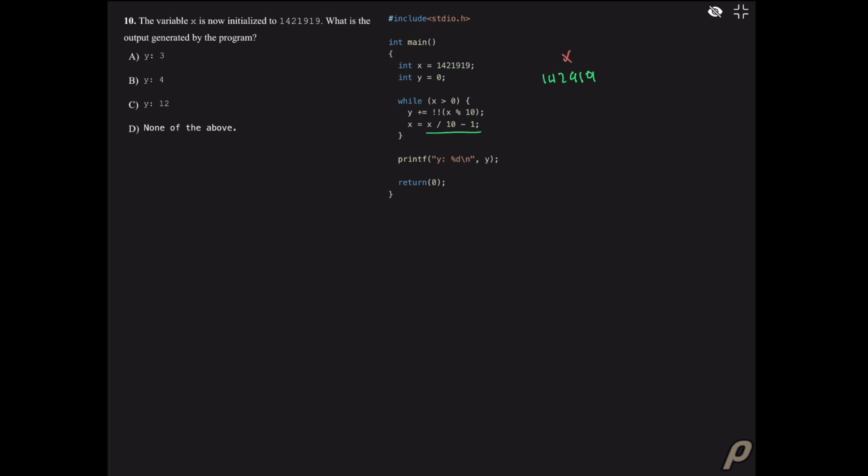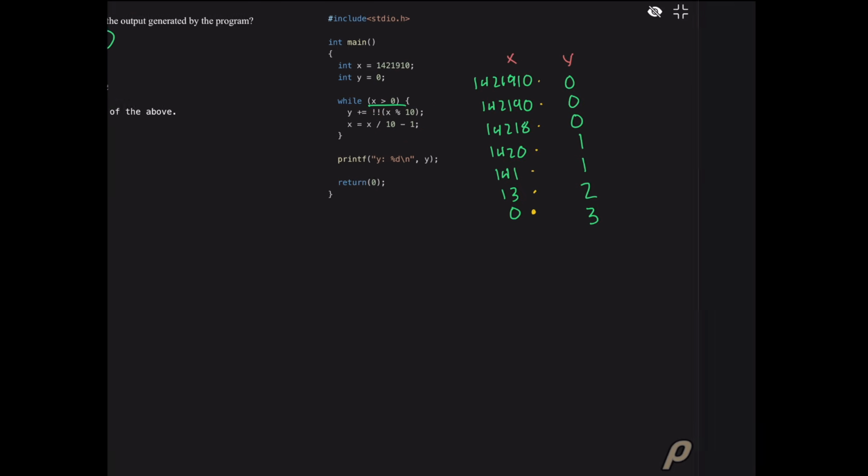So we also see that this x divided by 10 minus 1, basically what that does is it takes off the very last digit, but then it also subtracts 1 from the digit. So basically what this loop is doing is it goes through all of them and it sees how many numbers are 2 or greater. Because if it's a 1, like this one here, it'll be subtracted to a 0, and then we just add 0 to y. So if we count it up in this number here, we have 1, 2, 3, 4 numbers that are 2 or larger. So that means y eventually is going to have a value of 4 for the correct answer.